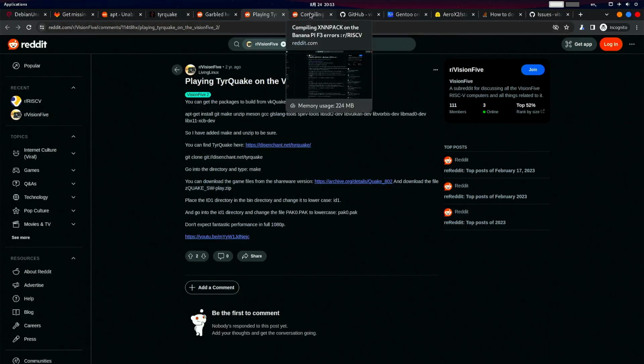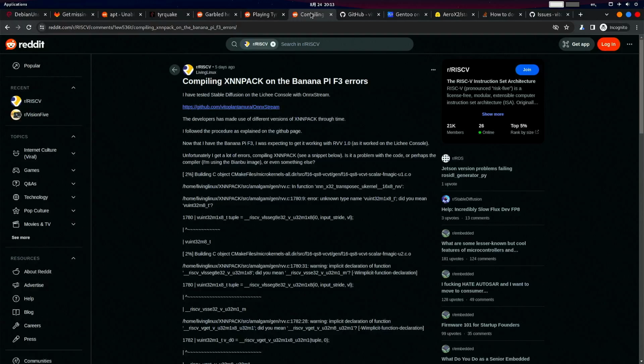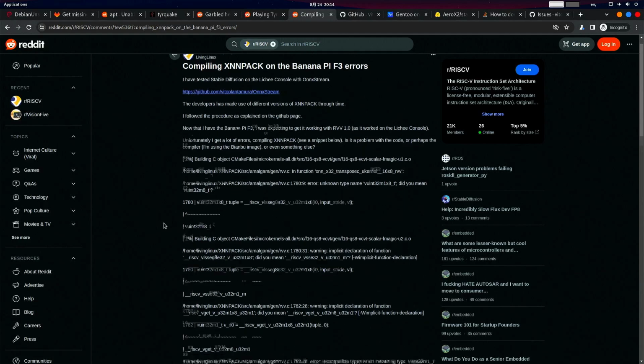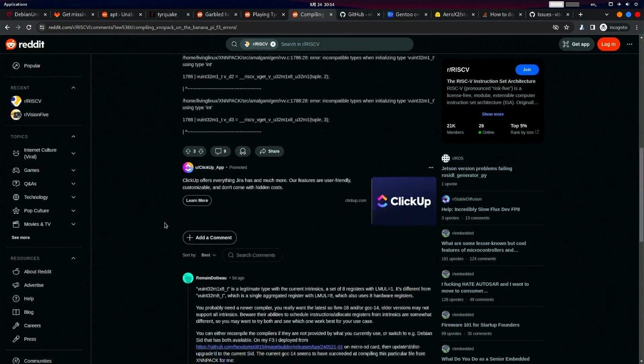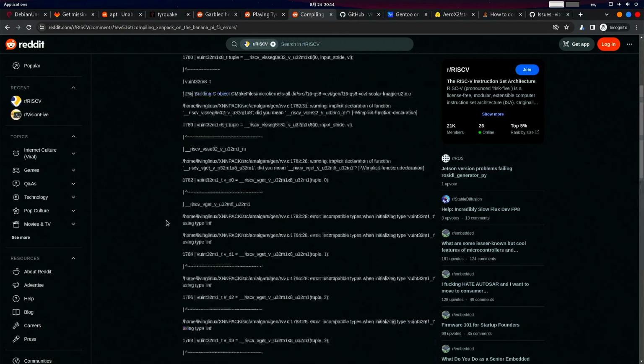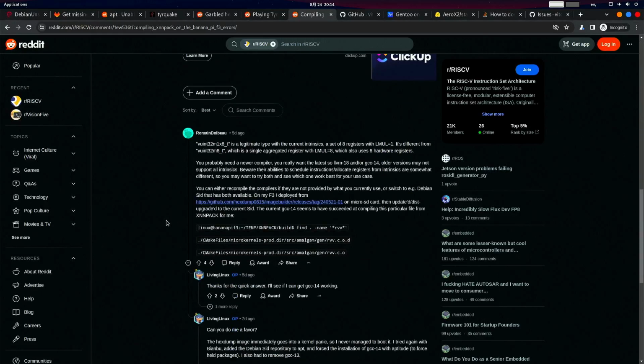I also tried Stable Diffusion with OnnxStream, and that one I was also able to compile on the Litchi console, because that one has vector instructions 0.7, because you need vector instructions. And that's where they told me, okay, you need gcc-14.